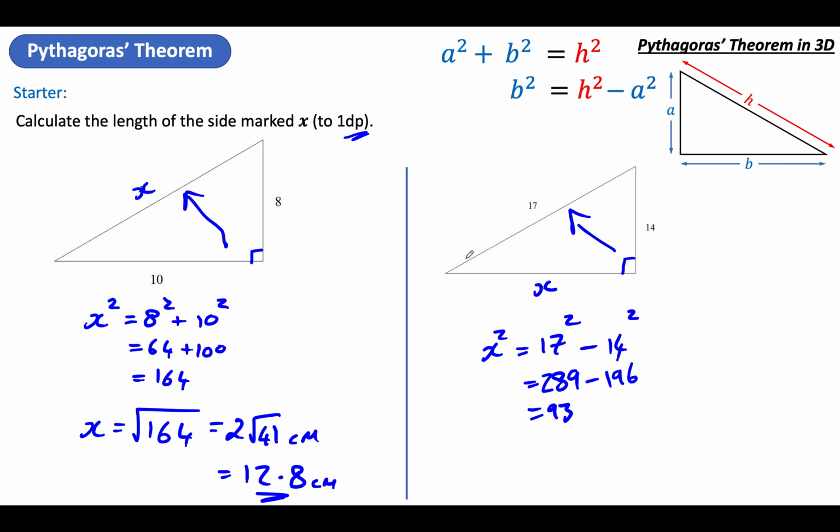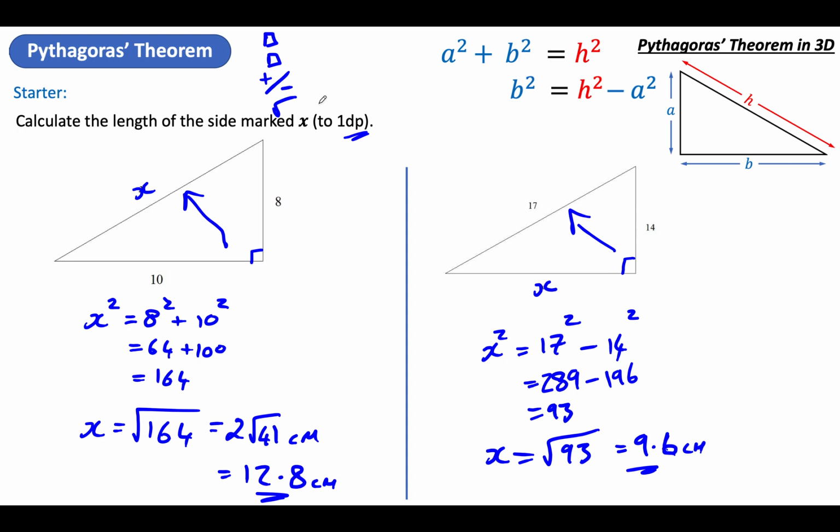Now that is the short side squared, the x side squared. But I don't want that. I just want to find out the length of it on its own, not squared. So I square root it. And again, I could leave it in surd form, of which that's the simplest version, or I could put it as a decimal. And since I said 1 decimal place, let's do that. 9.6 centimeters. I'm trying to read my calculator. So either square, square, add or subtract, and square root.